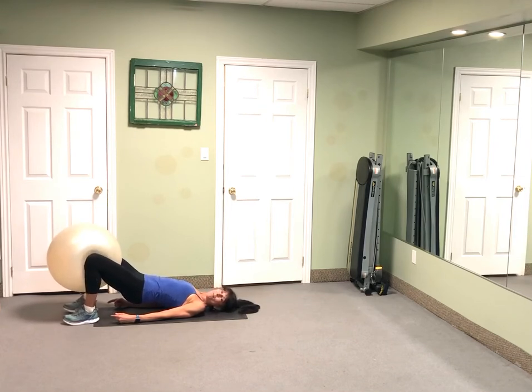Nine. Pulse, pulse. Squeeze, squeeze. Push, push. Very nice. Come on, come on. Glutes are tight, inner thighs. Let's do eight more. Eight, seven, six, five, four, three, two, and very sweet.